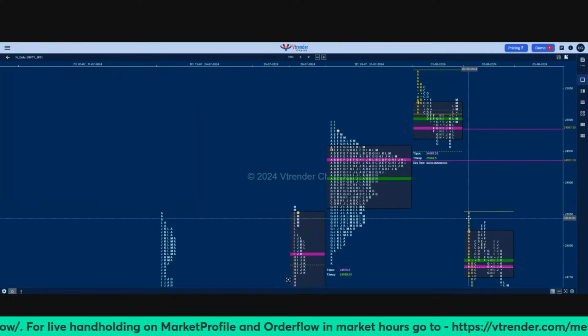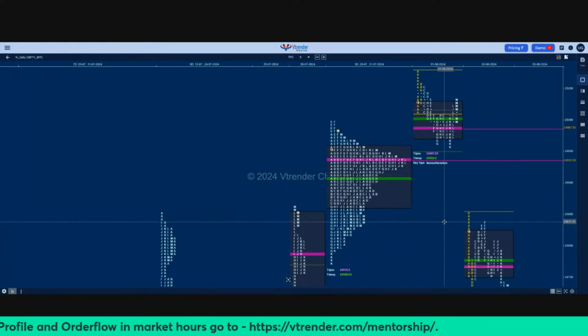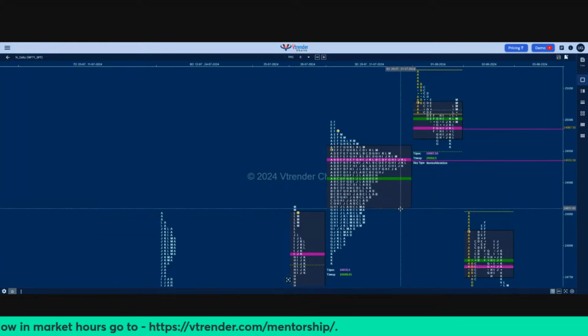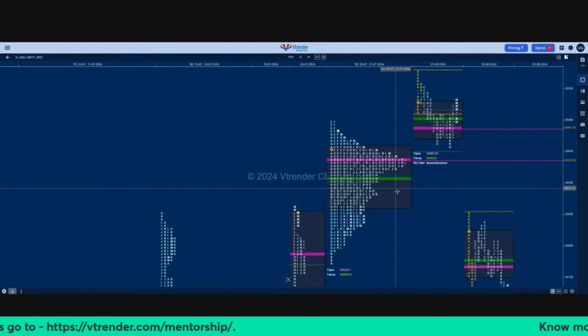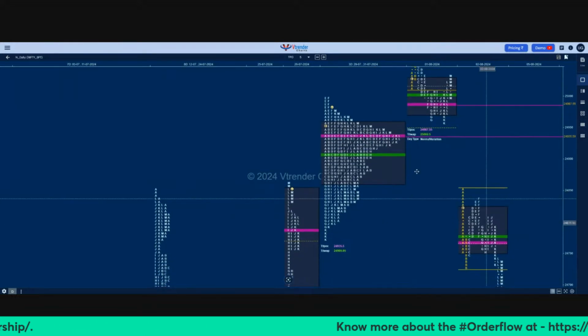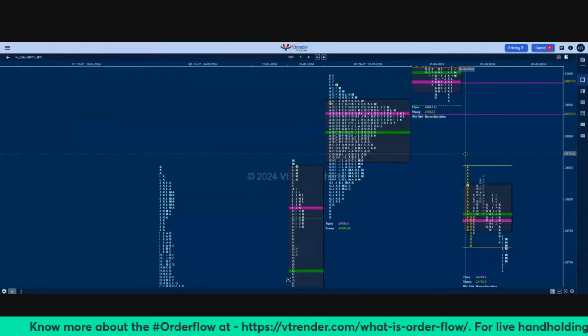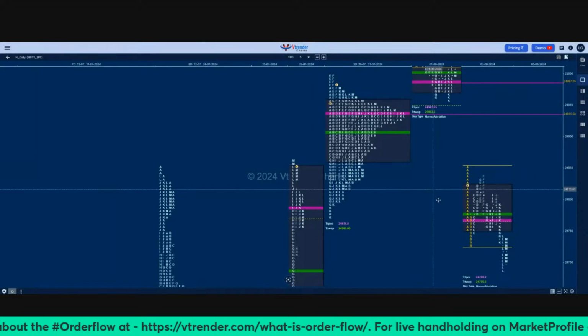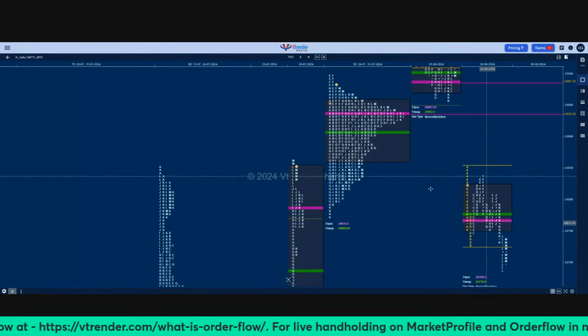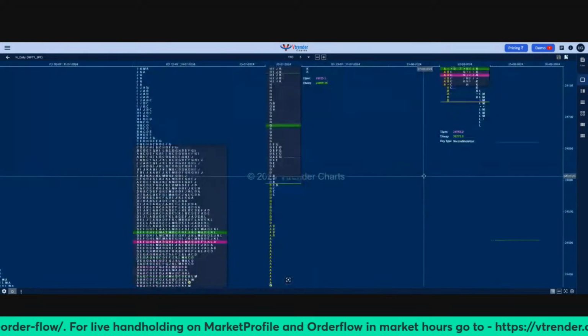So this is how we identify these clues from the market profile chart and look at order flow if it is in sync with the information we are getting from market profile. And this is what happened on Friday. We closed around the lows, and it was very clear that the selling tail has been retained. So that means the sellers are in control, and we are looking for more downside. And it did, although we could not have expected a gap of such proportion.